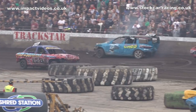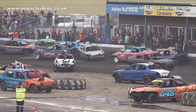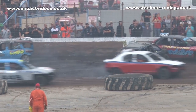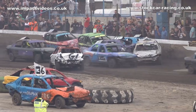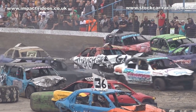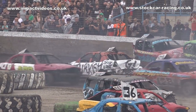Five laps to go next time, Mr. Stoddard. Five laps next time around for the man leading this year's two-litre banger world final. It's 830 Lee White, leads going down the back straight. Second place is 210 Callum McKee. Third place, oh well, it was Lee Chris, but he's now gone in car number 51. So not quite sure who's third, but we'll no doubt find out on that one. But up front and leading the way is 830 Lee White, who leads this one.